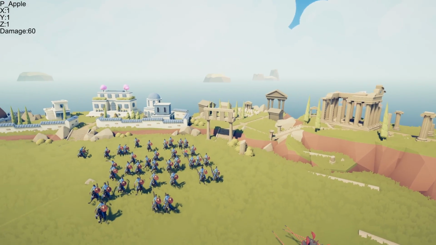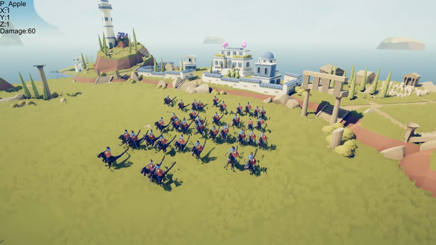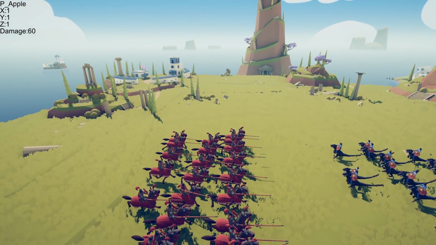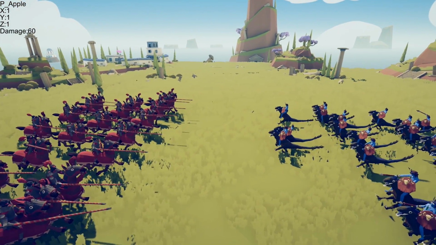If you would be so kind as to look in the top left-hand corner of the screen, you're going to see a new way of doing God Powers. You see an X, a Y, and a Z, and those correspond with graph coordinates. So you can adjust the values of any God power and tweak them and torque them and just do crazy things to them, and I'm about to show you how.